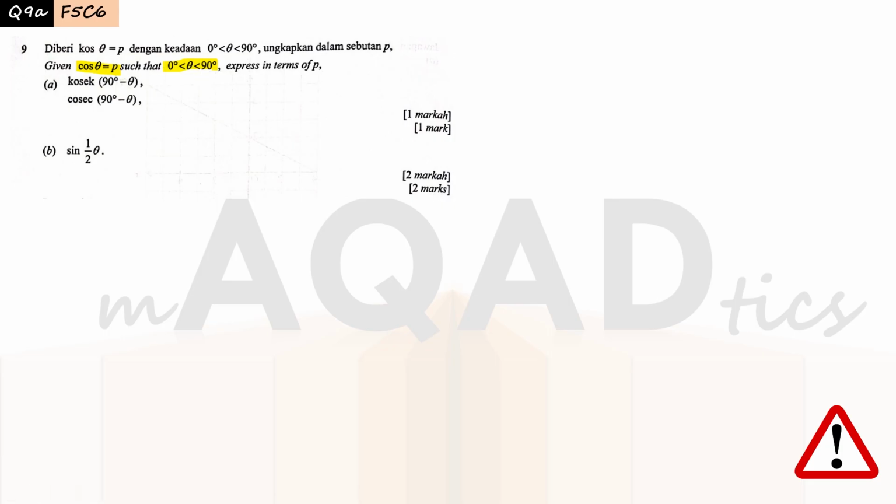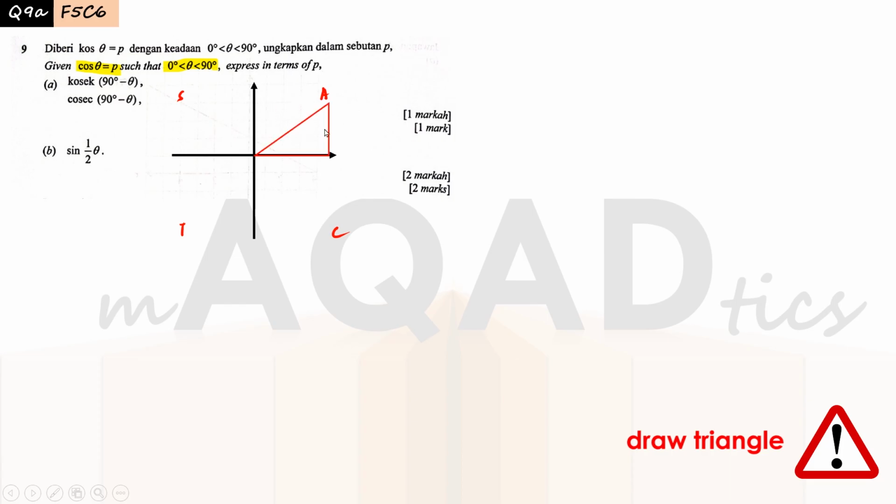So when I look at this kind of clue, what I will do, and I hope you all make it a habit, is to draw the triangle at the ASTC diagram, or the quadrant 1, 2, 3, 4 diagram, where for example quadrant 1 is 0 to 90, and quadrant 2 is 90 to 180, and so on. Right? So since our theta is from 0 to 90, our triangle should be drawn in this first quadrant. Okay, then I label this as theta.